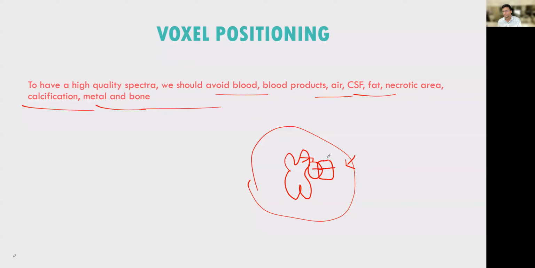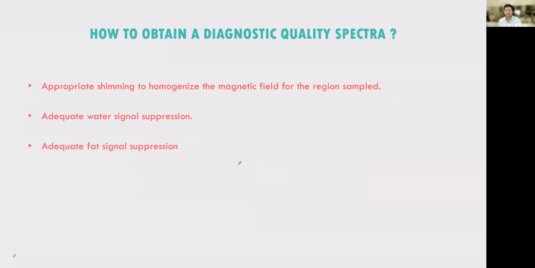And you have to see normal area, cover a little normal area, and you cover the wall, you cover the center area also, so that you get the maximum spectra. If you get around 6 voxels, few with normal, few with abnormal, few with the center, few with the periphery, then you are doing a beautiful multivoxel and you get a lot of data in it.